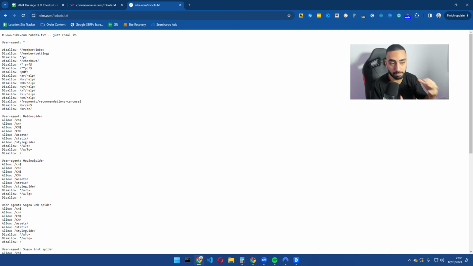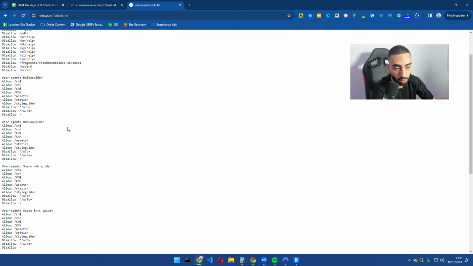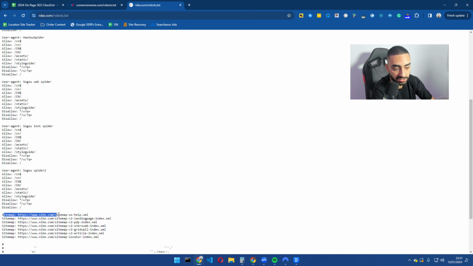This website is massive, so they have had to disallow a lot of different stuff. However, what is probably really important to have in your robots.txt is mentioning where your sitemap is, because when Google crawls your website, the first file that it will check is the robots.txt. So just make certain that you have optimized this page.